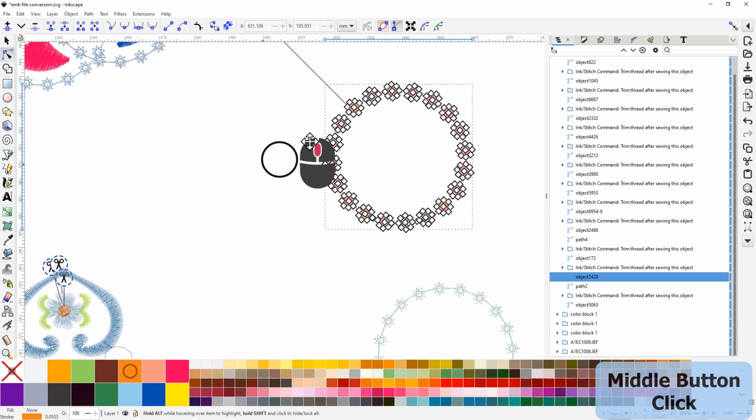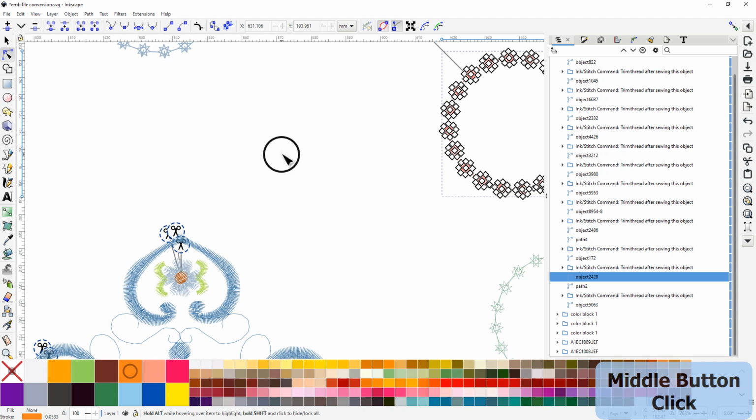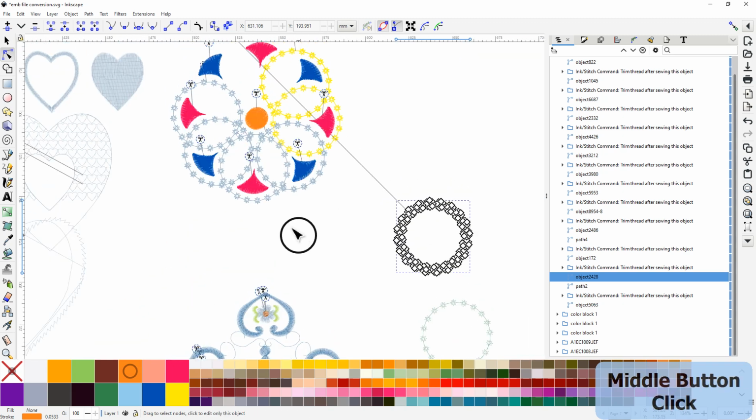So that is how you can split some pieces apart, or most pieces.